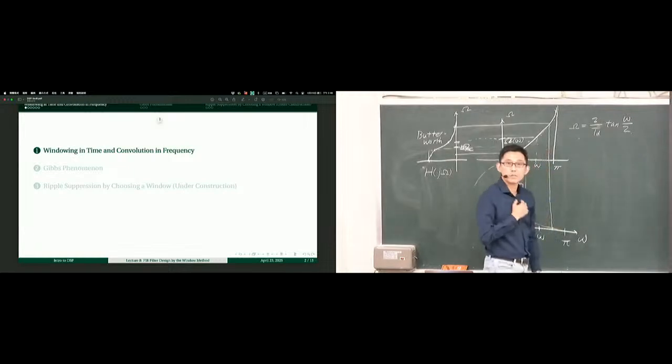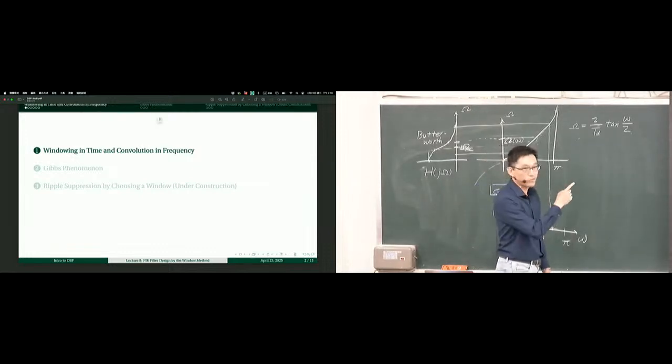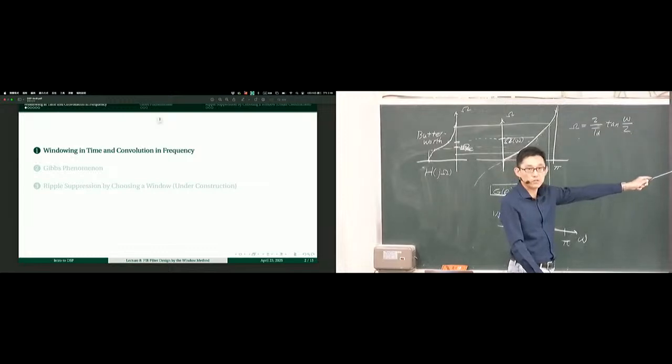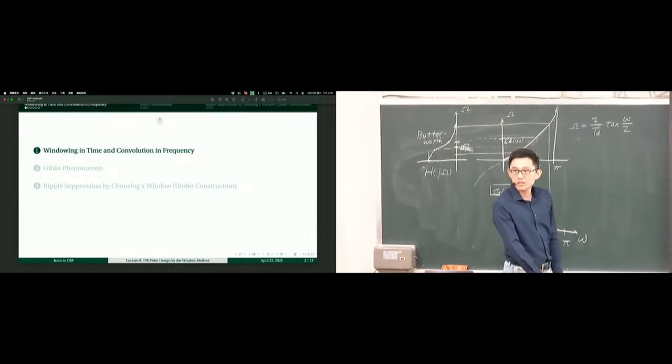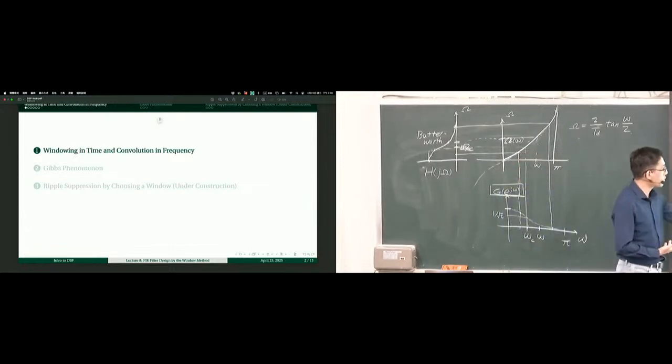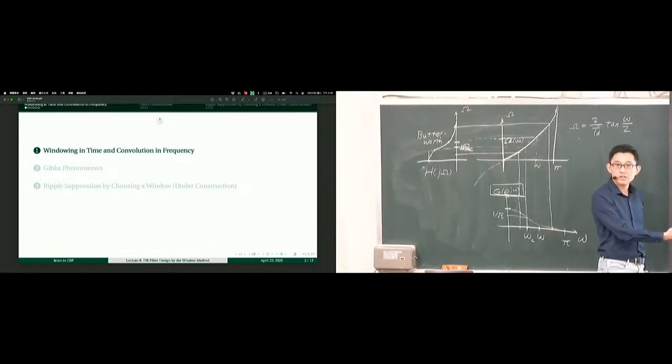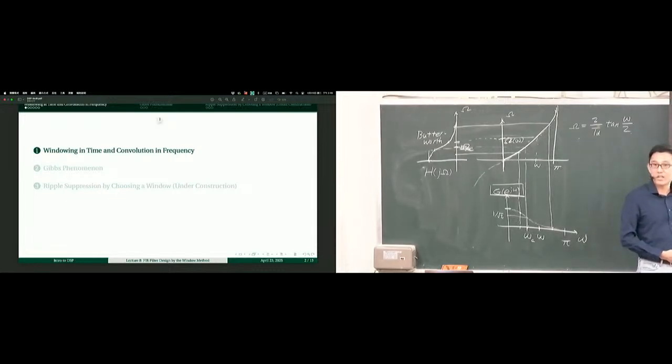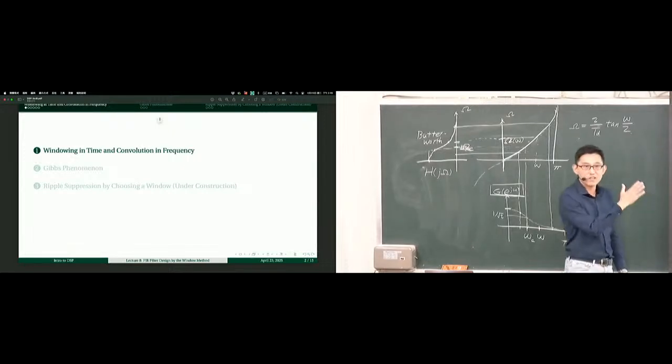And this could be confusing. I want to make sure we notice this. Why do I say this could be confusing? Because what is a filter? Filter is convolution in which domain? In the time domain, right? So in order to design a filter which we use for convolution in the time domain, we apply multiplication in the time domain in our design process. And this design process results in convolution in the frequency domain, which is exactly the opposite. So I say this might be confusing.